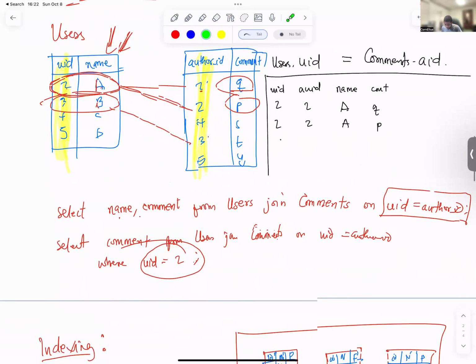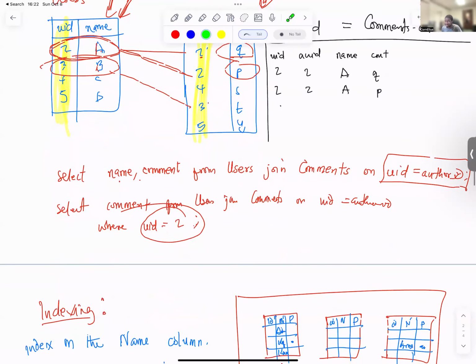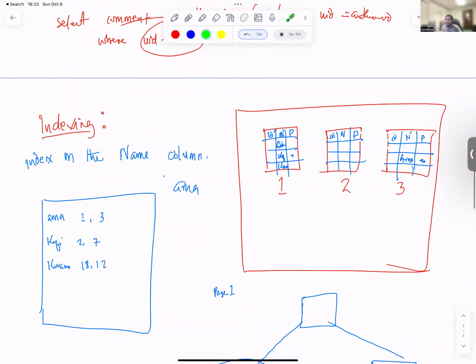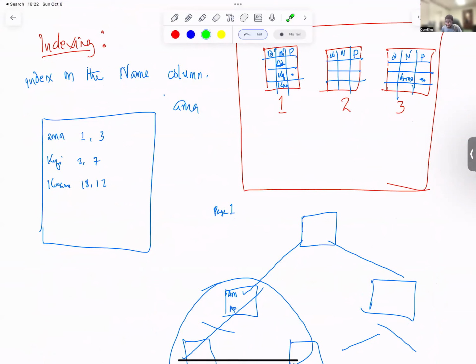Let's move on. Then we talked about indexing, and I said indexing is so important. Nobody says they know databases without knowing what indexing is. Indexing is super important. What is indexing? Indexing is just a way of finding data faster in your database. For instance, if you take books, there's a page called the index, where you want to see where in this book a word appears.